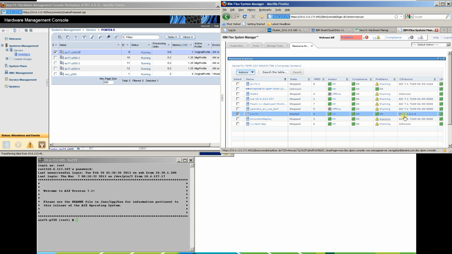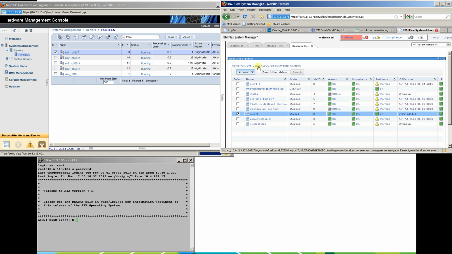My VIO is 2214 on the FSM, on the Flex side, on the P260, and it is 222 on the HMC side. So I actually have a higher level VIO server on the target system than I do on the source system. Also notice that the name of my managed system, the P260 node, is some long Server-71 dash machine type model serial. That's not really that important, but just to keep things straight.